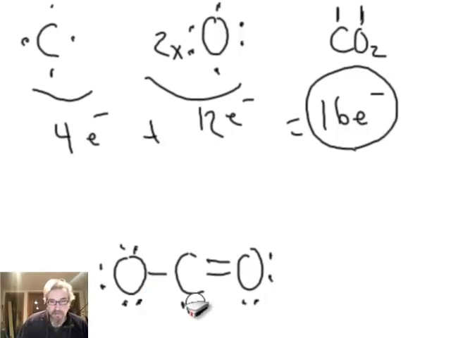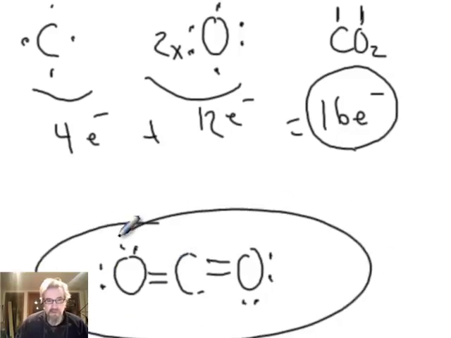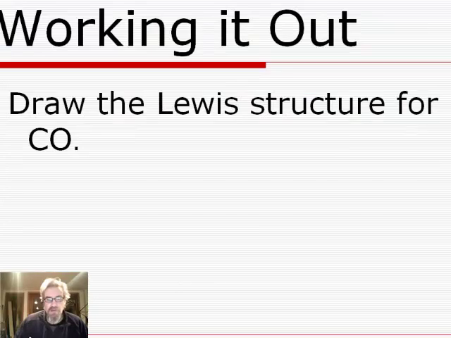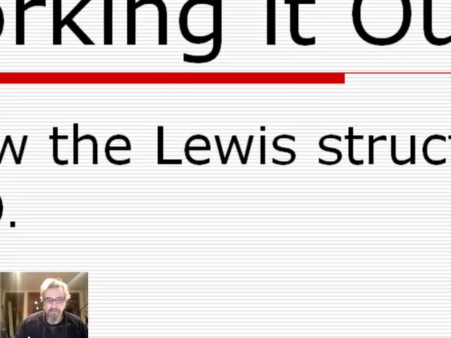I'll erase this pair. I'll erase a pair from the other row, and then I'll replace those 4 missing electrons with 2 electrons. And I'll redo my count. 2, 4, 6, 8, 10, 12, 14, 16. That's the correct number, so that's the right structure for carbon dioxide. Try to draw the Lewis structure for carbon monoxide, CO. Just follow your rules, and I'll give you the answer in a little bit.